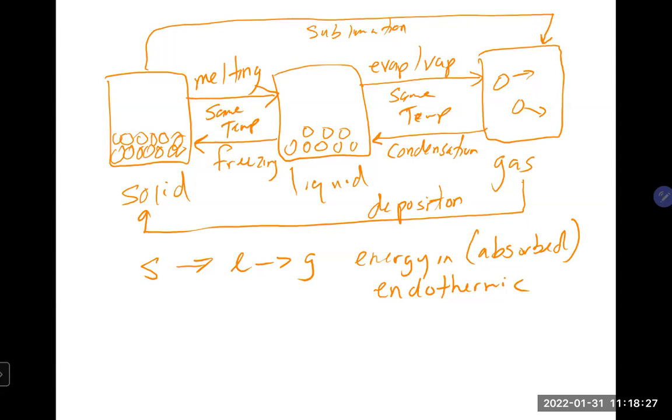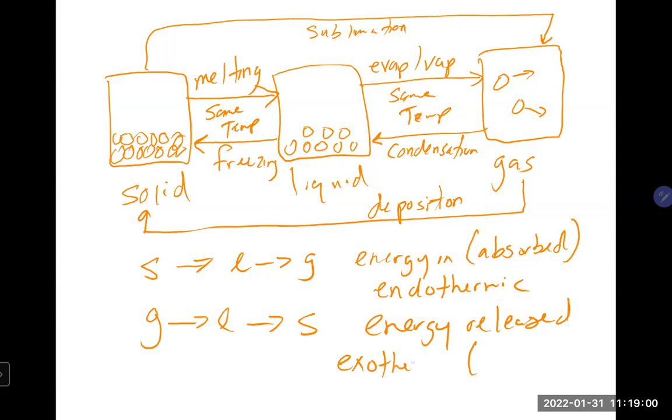The opposite is true if we have gas molecules flying around. If you remove energy, release energy, they cannot fly around as fast. They come in contact with each other. They don't have enough energy to escape one another, and they go into the liquid phase, and then as we continue to take out energy, they really clump together because they have no more energy to get by each other. And going the opposite way, from gas to liquid to solid, energy is released. And that is what is known as exothermic.